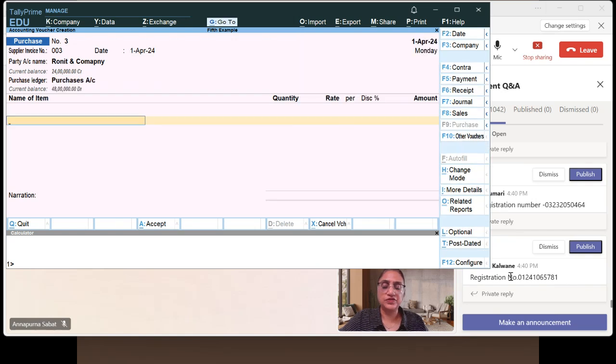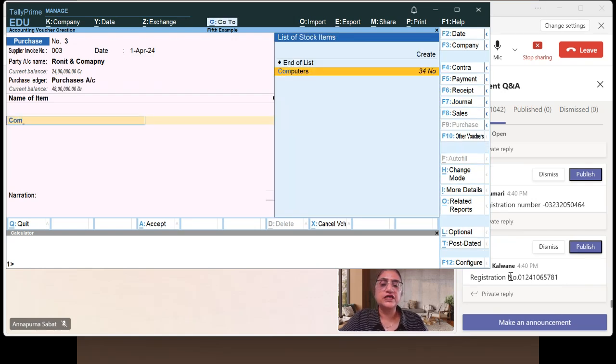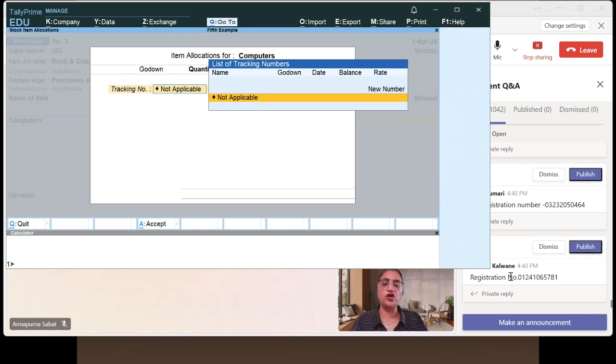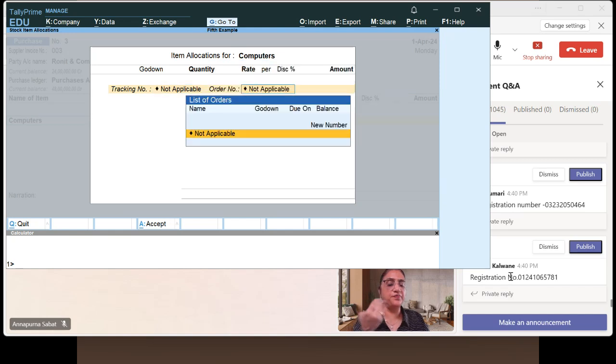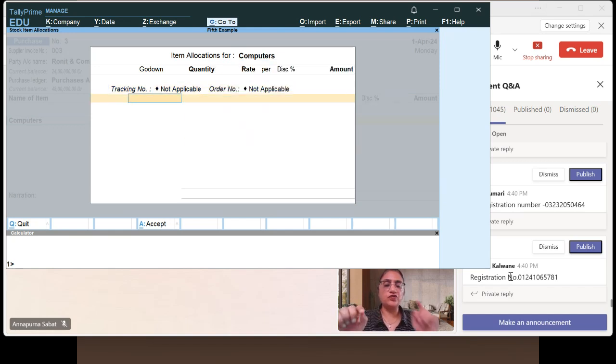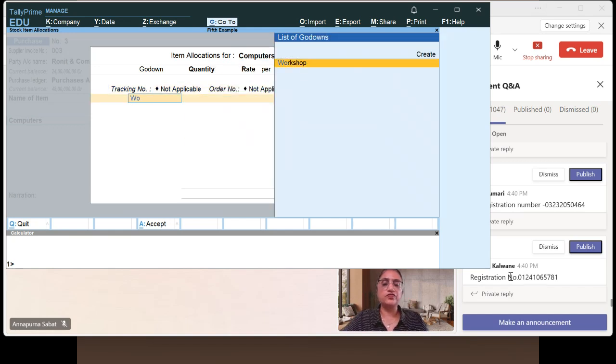Then the purchase account and computers. Now by selecting computers, it is giving me the option of receipt note. So tracking number not applicable, order number not applicable. Now godown. Which godown do you want to store in? Workshop. Okay, or you can store in the workshop of MG Road.